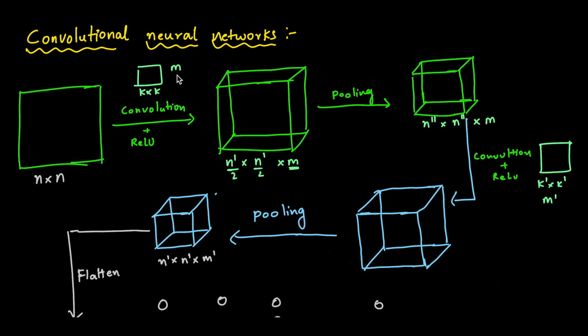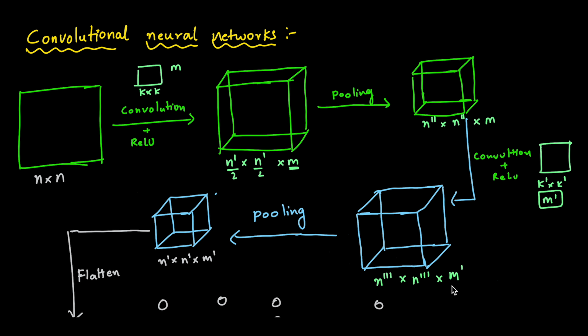Here, let's say we had m kernels earlier, but now we have m dash kernels. In that case my output shape will be n triple dash. So for now, let's say this changes to n triple dash. And what will be the third dimension? The third dimension will always depend on the number of kernels in the convolutional layer. Here the number of kernels is m dash, so it will be m dash. How this works in detail we may discuss in some other video, but the change in output shape will be like this.